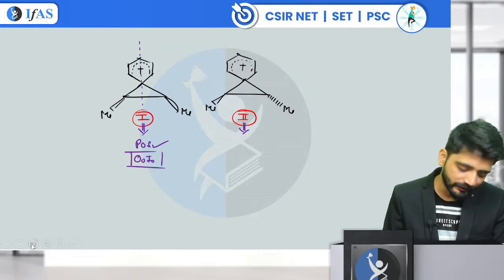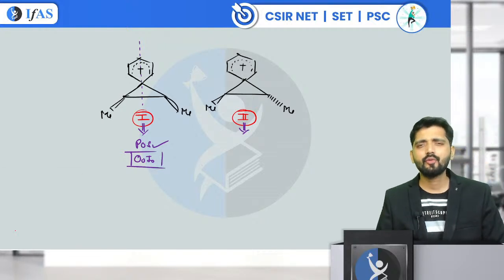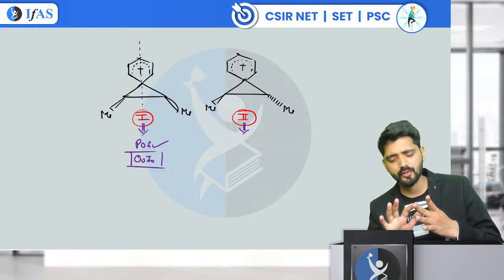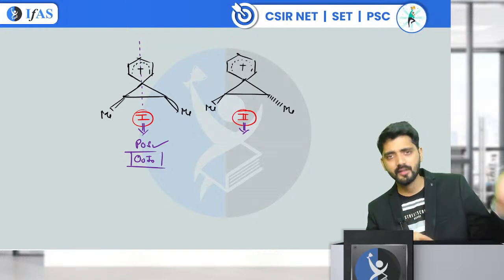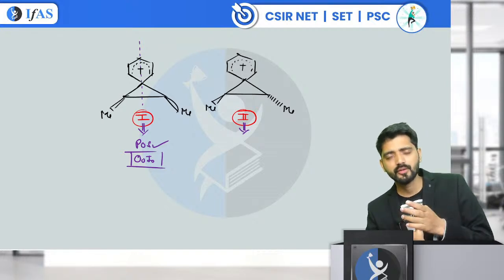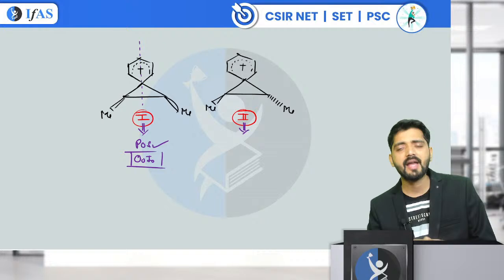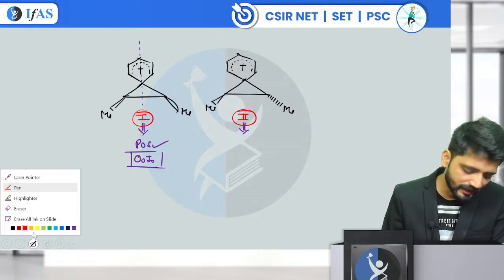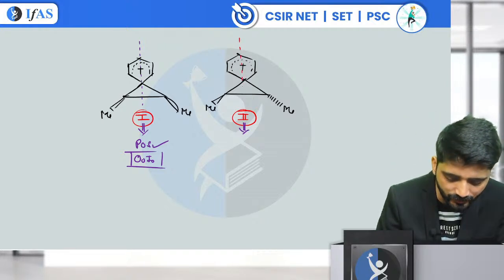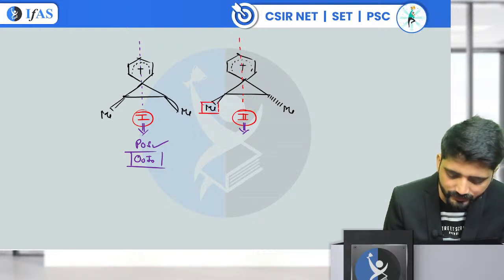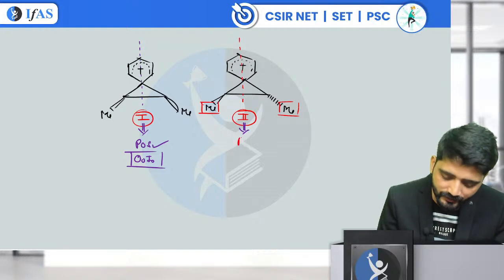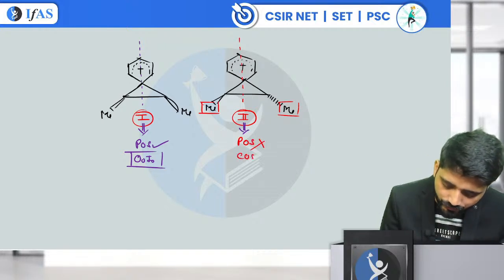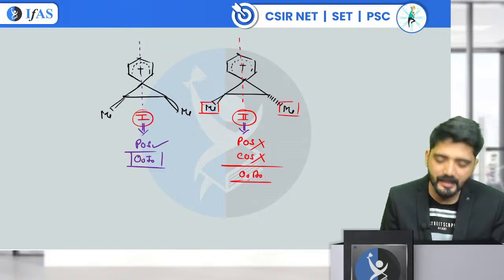What about the second one? We have four symmetry elements: plane of symmetry, center of symmetry, axis of symmetry, and alternating axis of symmetry, which we study in stereochemistry, which we use to tell whether the following molecule will be active or inactive. For the second scenario, we don't have any plane of symmetry because once we draw the plane, this methyl is above and this is below. They are not going to reflect to each other. So the plane is absent. And the center of symmetry is definitely absent. The molecule is going to be optically active.